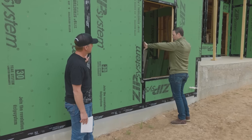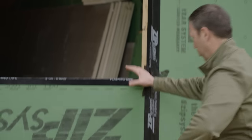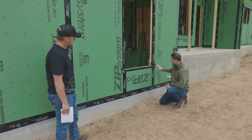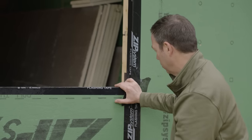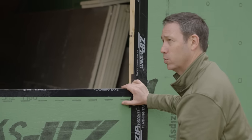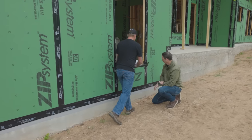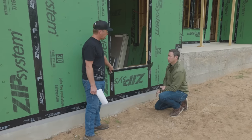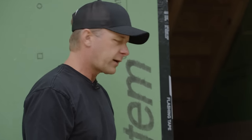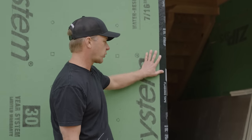On the windows, Scott has zip tape all the way in. Instead of stretch tape across the whole bottom, he's just doing the corner — that's because stretch tape is a more expensive product and he's being budget-conscious. That detail actually came from a framer recommendation, who suggested just putting it in the corner, and Scott agreed it made sense.